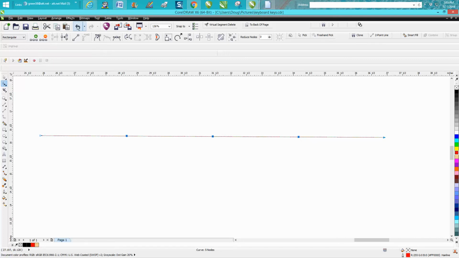Let's just back up here and see what happens when you just select this node. Just select that node and add. See, so we're just selecting the end node. It's just putting one in between the middle one and the left side. Let's back up here. If you select these two and add a node, it'll put a node on both sides. So it's adding a node to the left again.